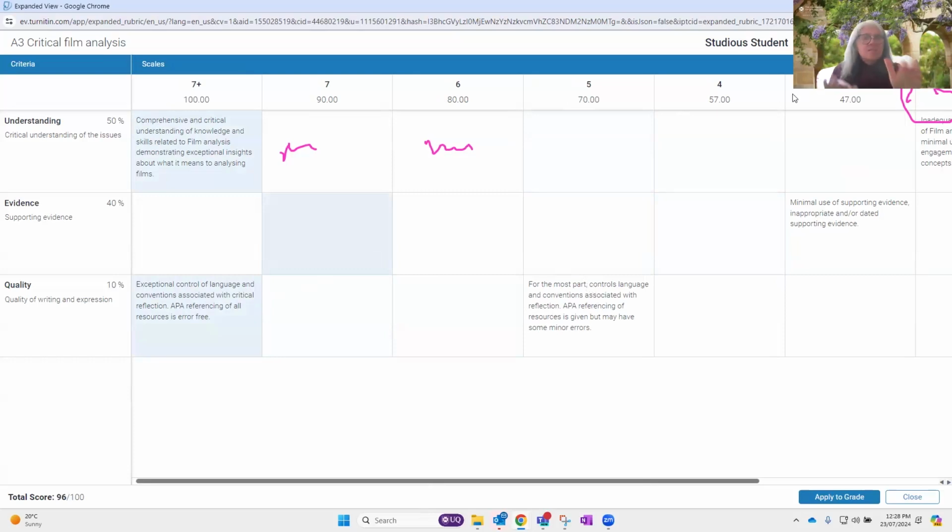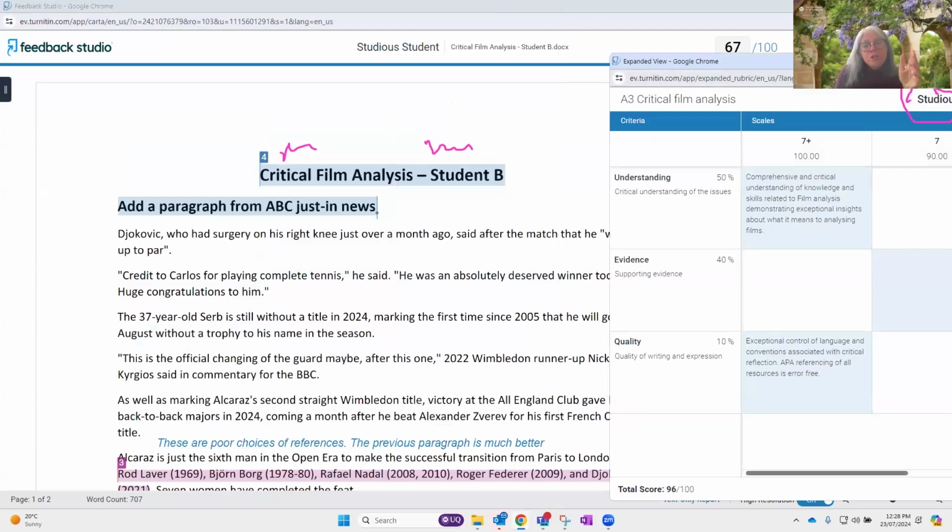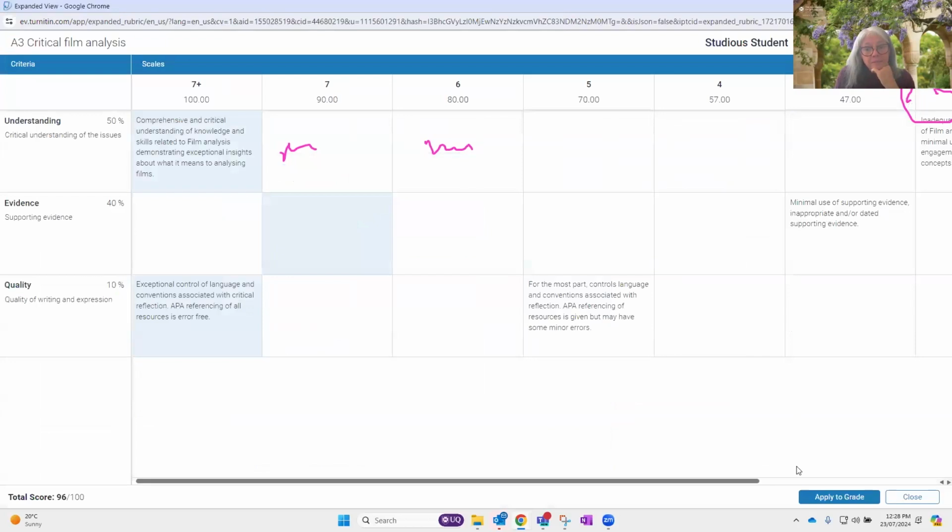So your brain is not getting lost and you can mark properly. Notice also at the bottom of the rubric is the button Apply to Grade. So you can also apply to grade from here.